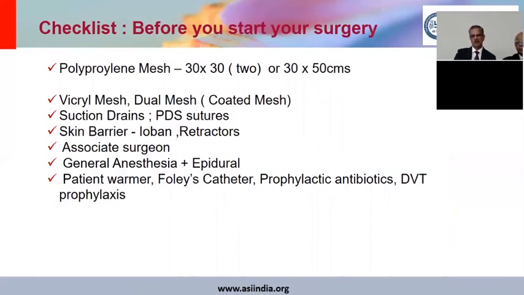Before your surgery, check that for these patients we have a good polypropylene mesh. Maybe you require more than one, a Vicryl mesh or a dual mesh, and suction drains. Many surgeons use a skin barrier to prevent infections. Have an associate surgeon, a good person along with you. General anesthesia, with epidural for post-operative pain relief. It's a good thing to use a patient warmer, DVT prophylaxis, antibiotics and a Foley catheter, like in any major surgery.